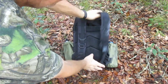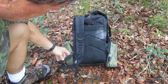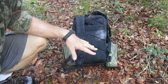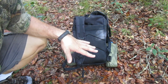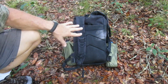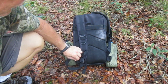On the bottom, attached right here, it had the waist strap. And it went over and attached somewhere. Oh, there it is, the other side of the waist strap. Let me tell you, the waist strap is totally useless. When you get this pack on and you get the chest strap buckled and you get it all tightened up, the waist strap hits you right in the middle of the gut, almost up under your ribs, not on your waist. The pack is too small, okay? So I figured I didn't need that waist strap, so I just took it off. These things don't bother you at all.